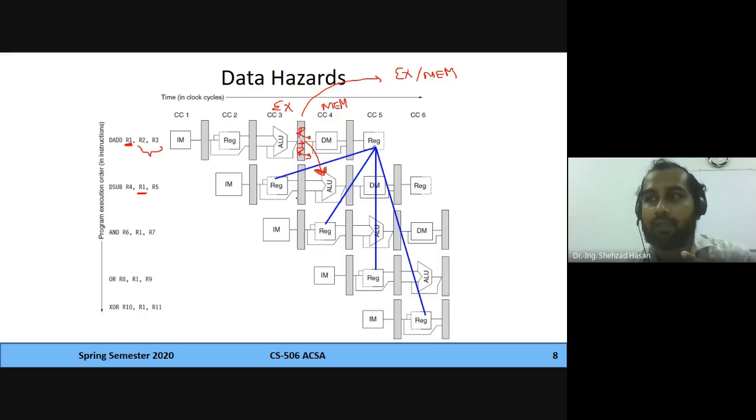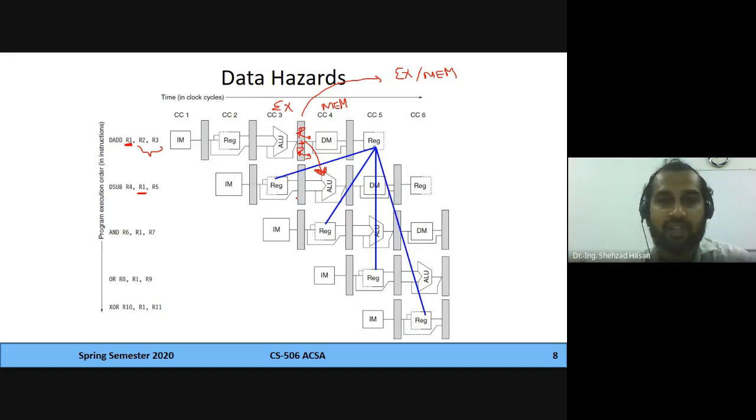So normally there is a problem, because normally we are going to write the results in a register file and read only from the register file. But now let's talk about some different solutions. Are we really interested in reading and writing from the register file, or can we think about getting the results earlier and providing them to the particular modules earlier or later in time? If that is the case, then we can think about some other solution.